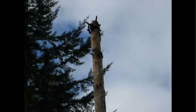Here, again, is a beautiful indication of snag recruitment. This was a tree that was used as a lift tree 15 years ago at the first entry. Right there, you can see where the steel cable went around the tree, girdled it, and made a nice snag. As Paul Harvey would say, the rest of the story: when they came back in on the same corridor, there was no lift tree. This was an intermediate support tree.